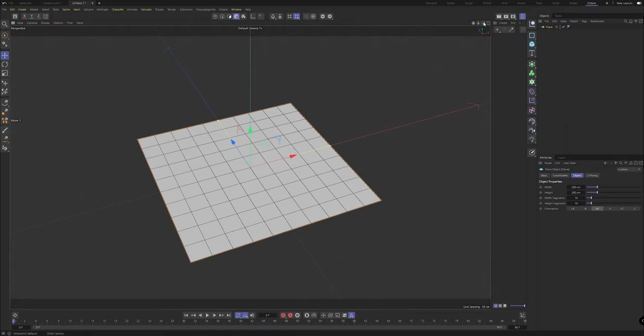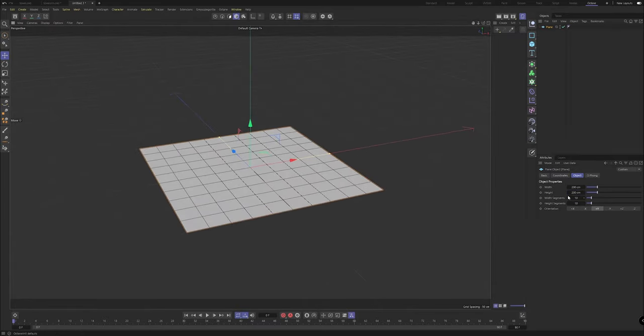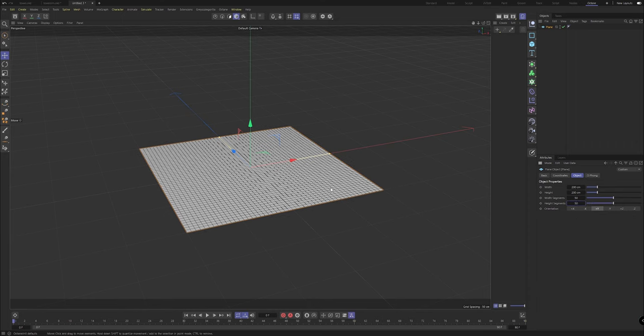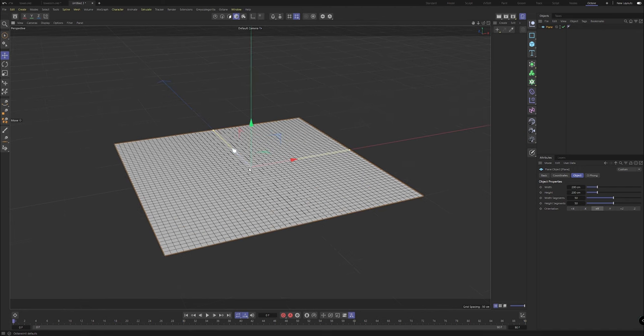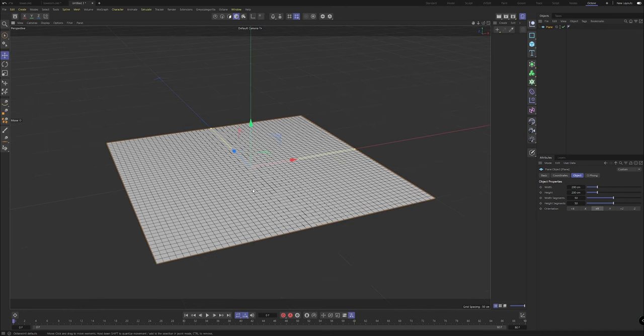This should save us a little bit of time in terms of simulating. And we can set our width and depth segments to maybe something like 50. We can increase this more, but the higher we increase this, the more subdivisions are added, which are going to bite us back later on. So we're better off keeping this the way it is now. Obviously, we can try to narrow this, but generally, this is a pretty good beginner setup to have.